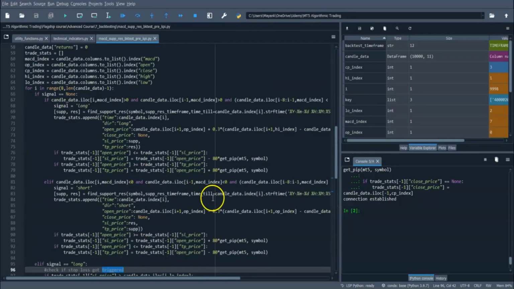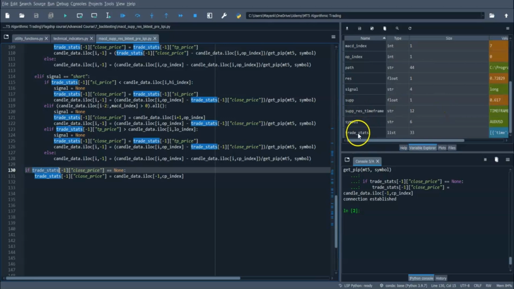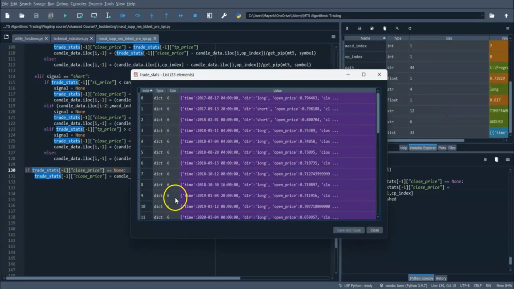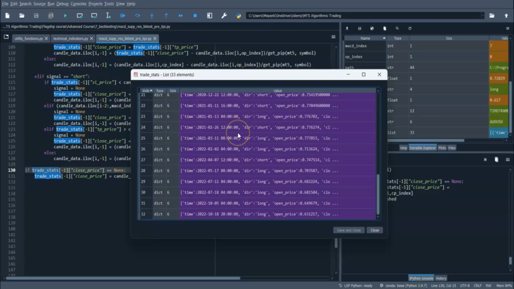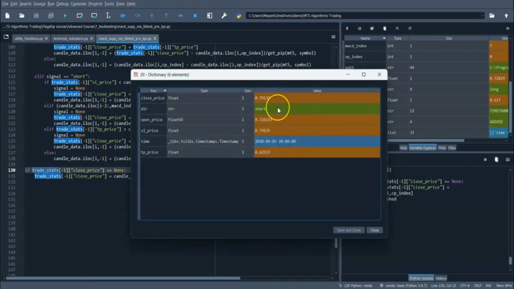So continuing from where we left off, in the backtesting code that we have discussed so far, we have been able to get this variable called trade stats, which looks something like this. And this variable or this data structure is a list that stores every single trade that our strategy has generated. So our strategy would have generated 32 trades in whatever backtesting period that we have chosen. And you can click on each of these trades and see what that trade actually would have entailed.